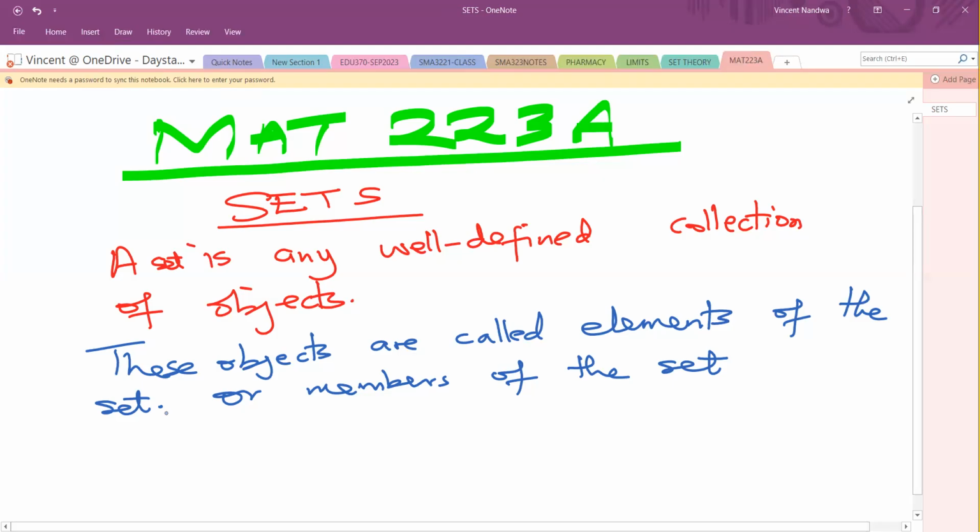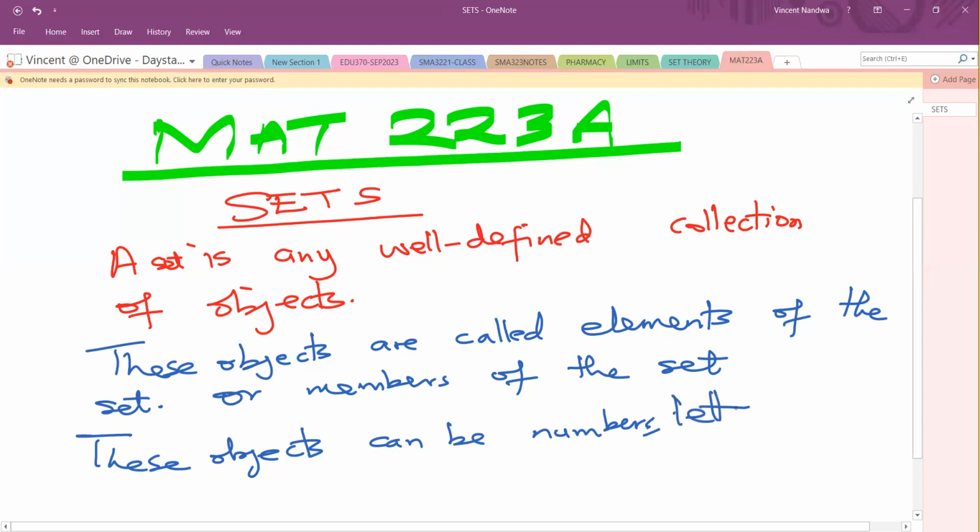We can have names of people, cities, years, etc. So these objects can be numbers, letters, years, names, etc. So it can be anything.